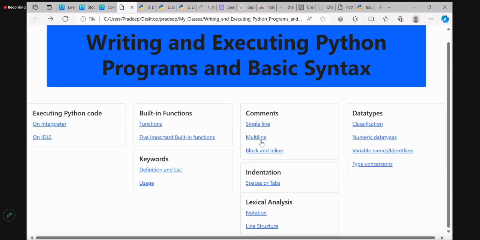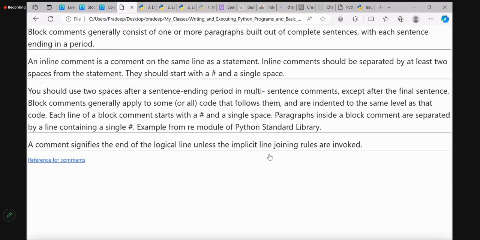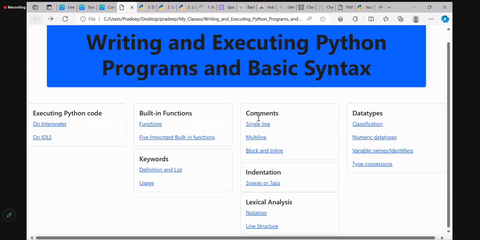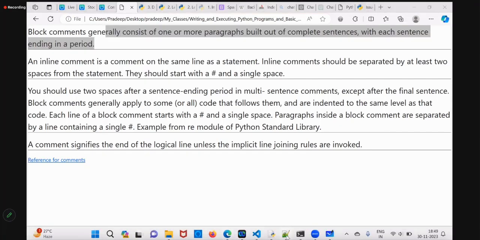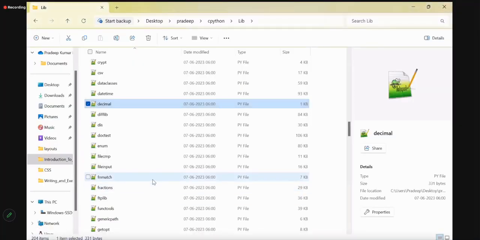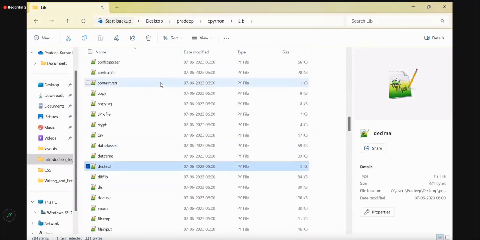And next, comments, another way of categorizing them is block and inline comments. So either we can say single line, multi-line, or I can say block and inline. Based on the purpose, we can try to understand them. Block comments means, different from multi-line, we can also write more than one line of comment using the hash itself, by putting a hash in front of each. I'll show one example for this.